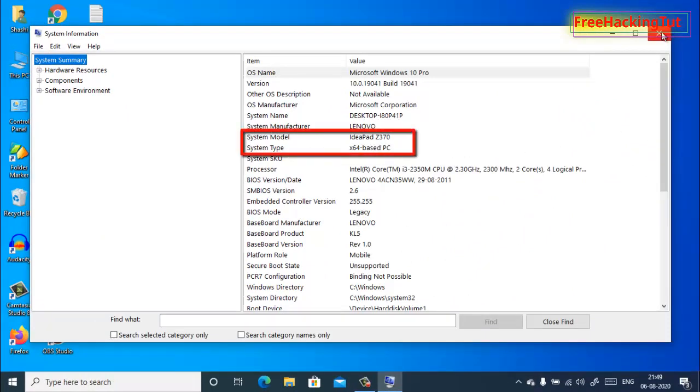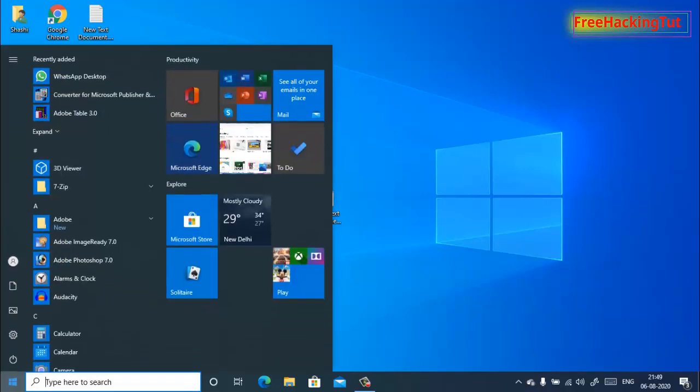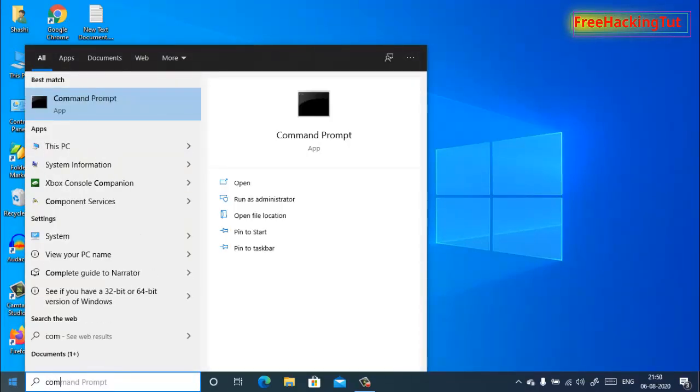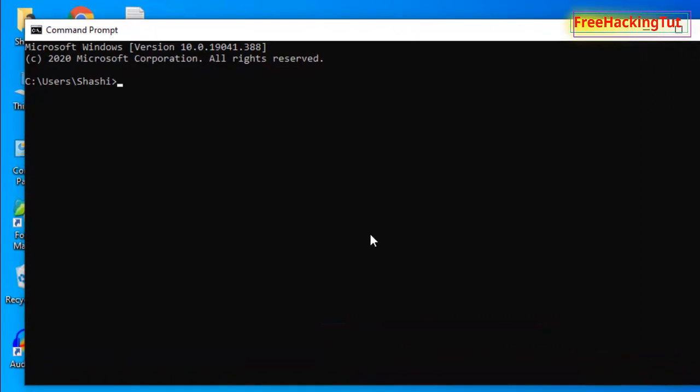And another way you can find out the exact model is by using command prompt. So open the command prompt application by clicking on the start menu and typing here command prompt, open it, and in the command prompt window type this command: systeminfo, and press enter.